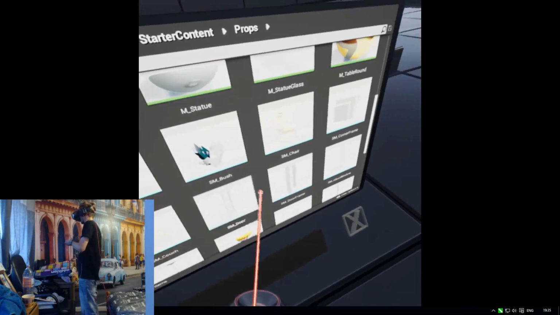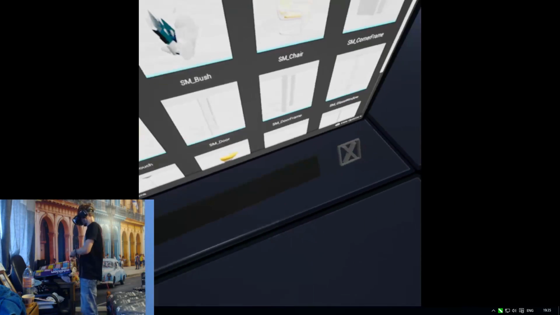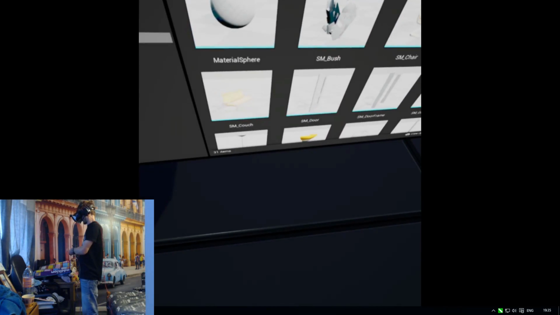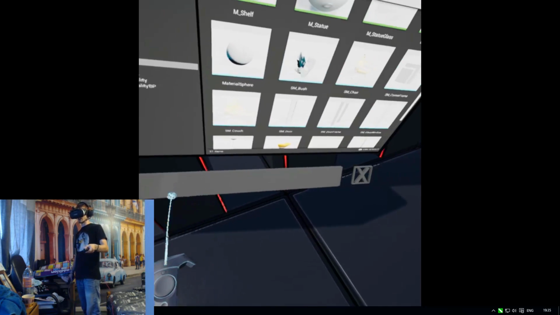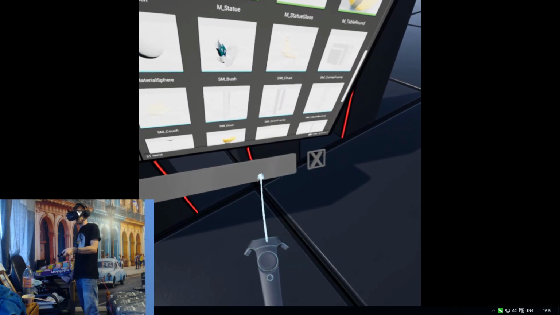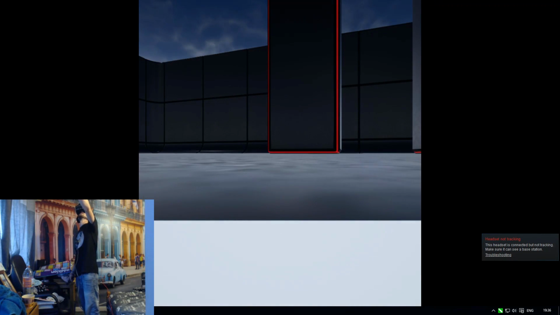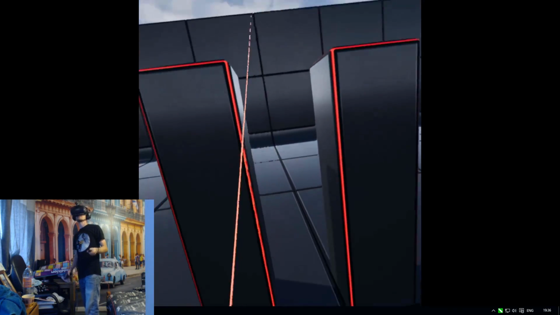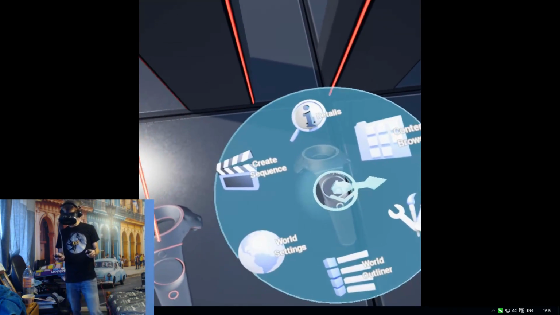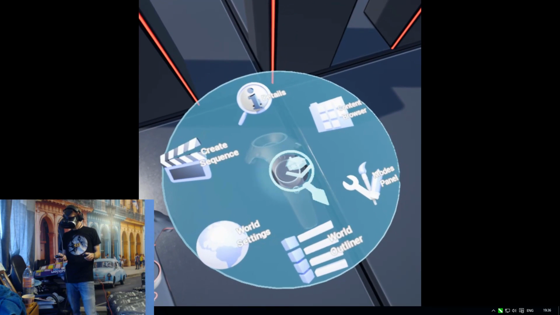So yeah, you've got access to all your props here. I mean, you can close it. Oh, I'm out of the base station range again. Let's just move this here so I can close it. So I can close this, or I can just move it up there. Let's get up there. There we go. Stay up there. Nah, we'll close it. So yeah, this is pretty cool. I mean, if you just want to see what else is here.